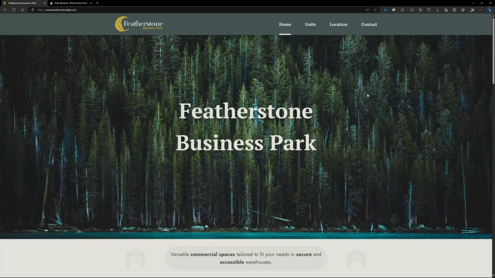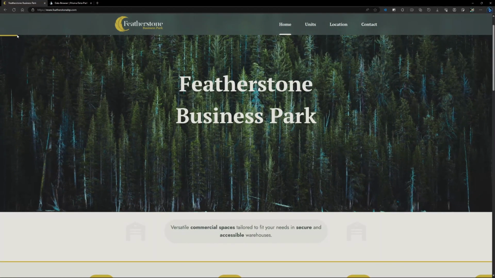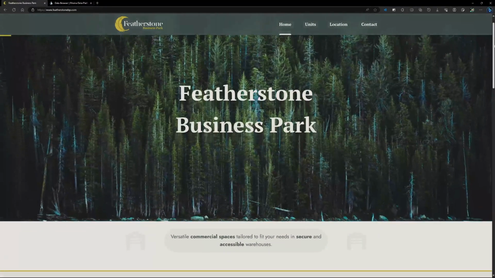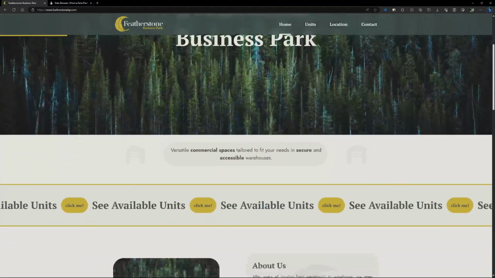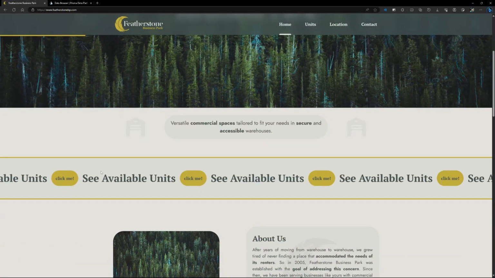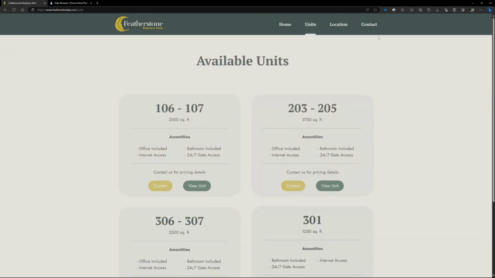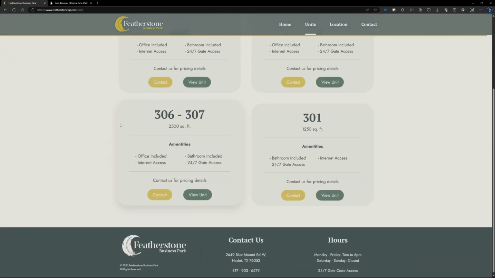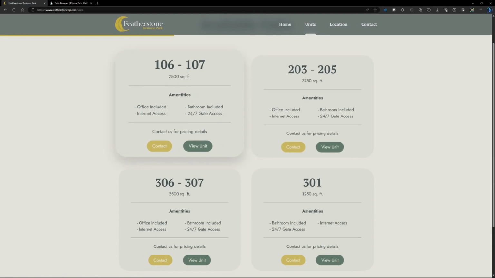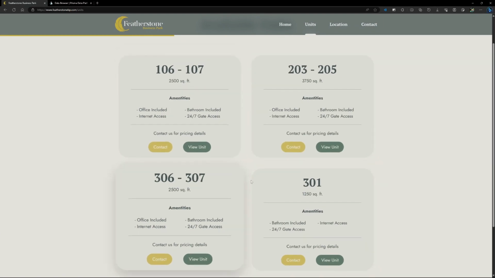Moving to the actual website, as you can see here, we have a navigation bar and a hero section. If we scroll, there's a nice progress bar under the navigation bar, along with a parallax effect on the background. Also, we have this banner that scrolls horizontally when you scroll vertically, and if you click on it, it'll take you to the units page, which shows you all the available units and the information associated with them.